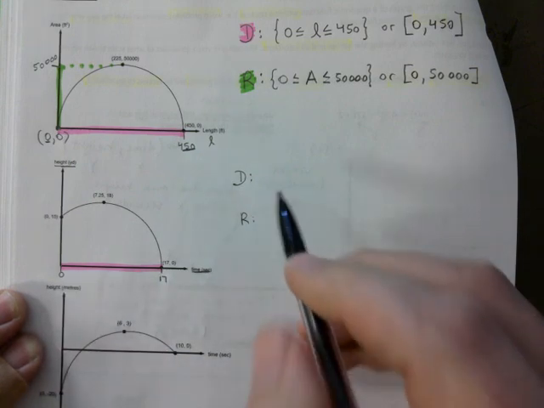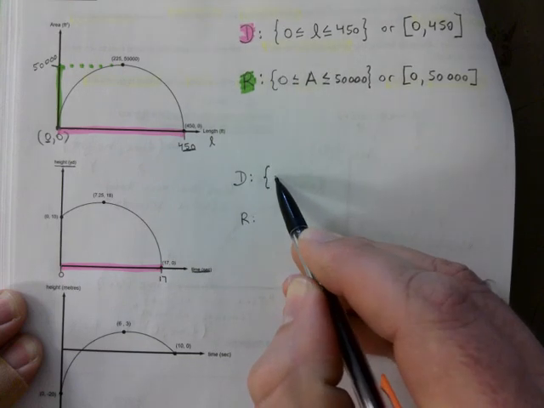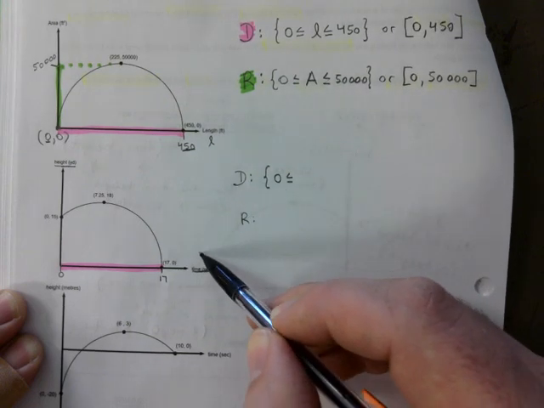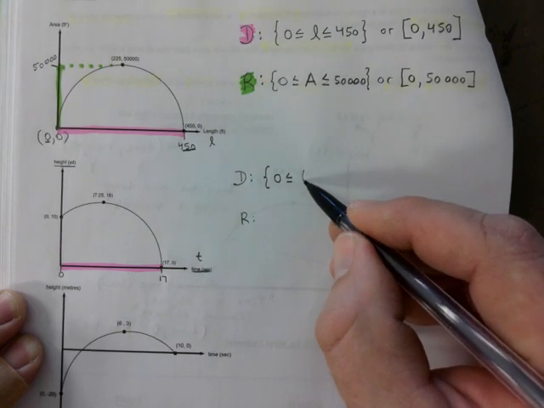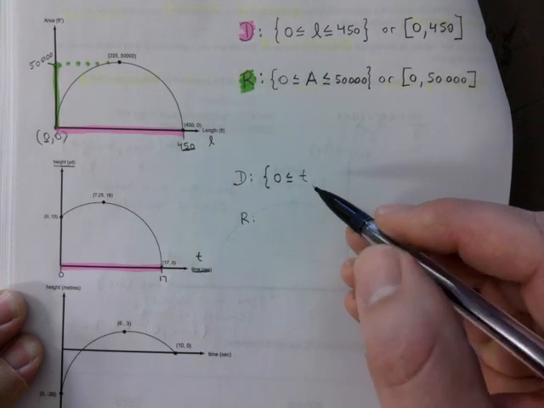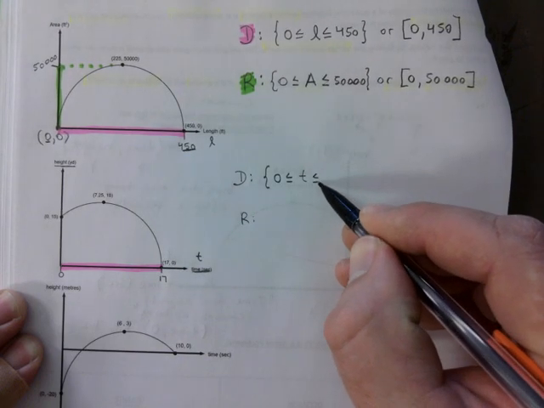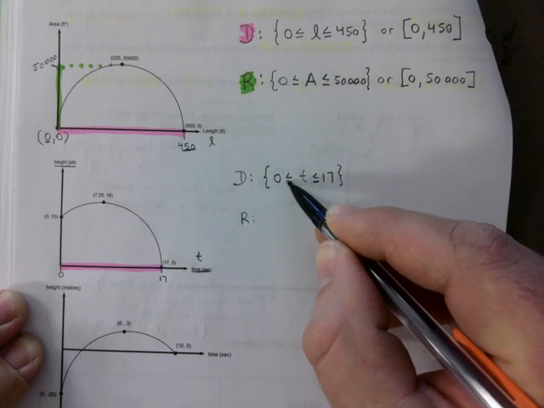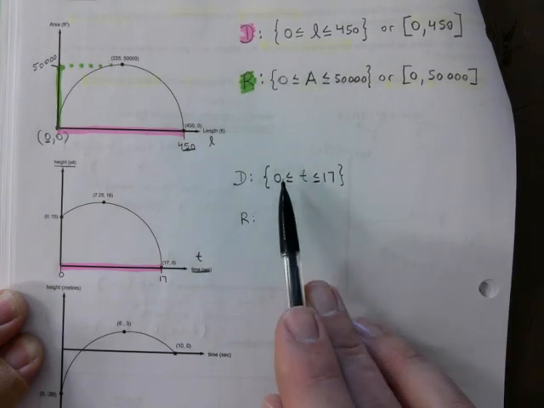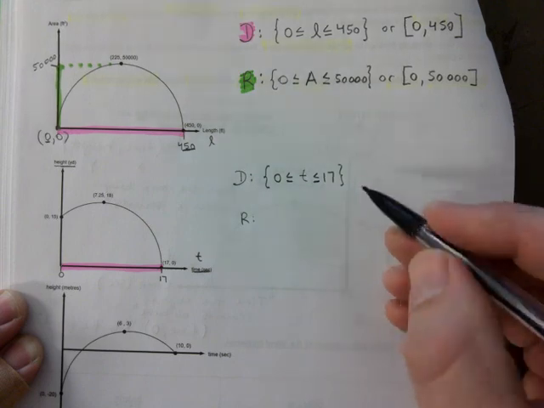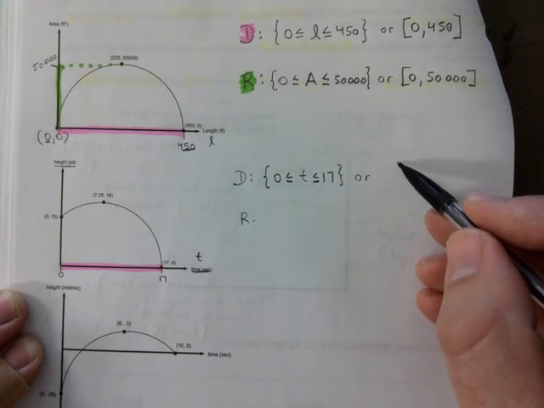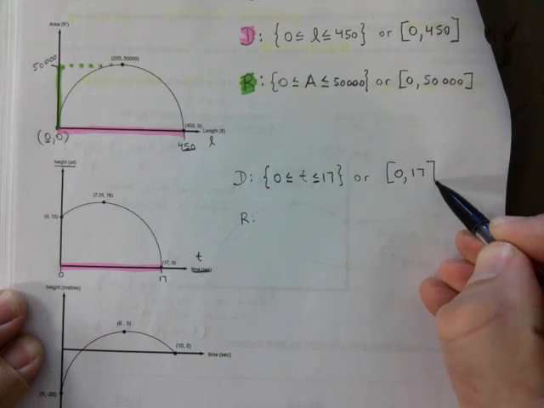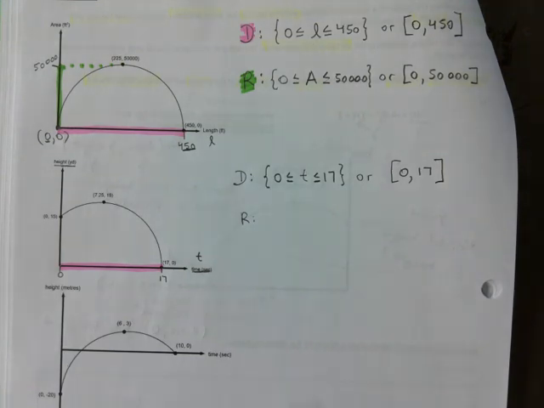If you use set notation, you'd say this is going from 0, and we can use t for time. We can put a lowercase t there. That's the variable. You have to use a variable within the context. And it's going to be less than or equal to 17. Notice the equal to tells you that it could be exactly 0 all the way to 17. Or if you use interval notation, in this particular case, the domain for this one would be 0 to 17. There you have it.